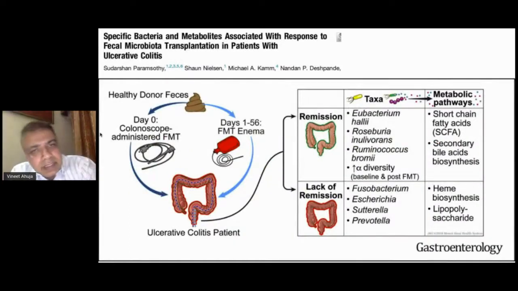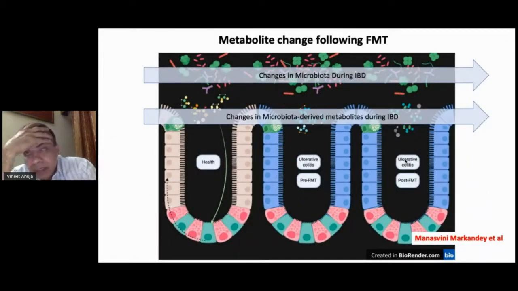So this is a gastroenterology study which came up around 1 or 2 years back. This is a follow-up study of fecal microbial transplantation, high-intensity fecal microbial transplantation done in patients with IBD, showing conclusively better results with FMT. This is from the Michael Camp's group, and this clearly showed that patients who had achieved remission had a different kind of composition of microbiota, but more importantly, the metabolic pathways had also changed. They had abundant short-chain fatty acids. They had more of secondary bile acid synthesis. That was not so in patients who do not have any remission, and in remission, obviously, there was a decrease in heme biosynthesis and all, suggesting that metabolites are different. But that was for the overall group.